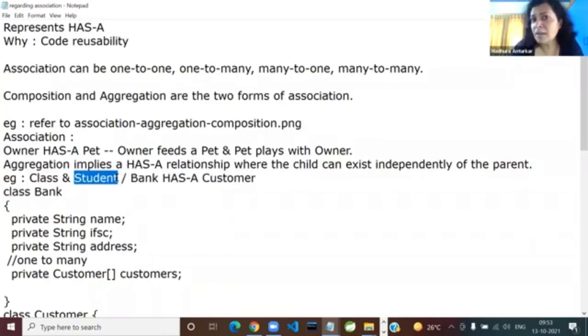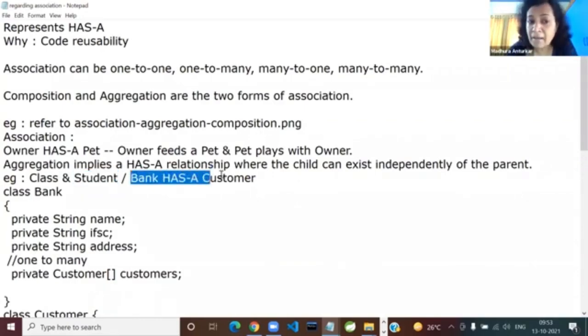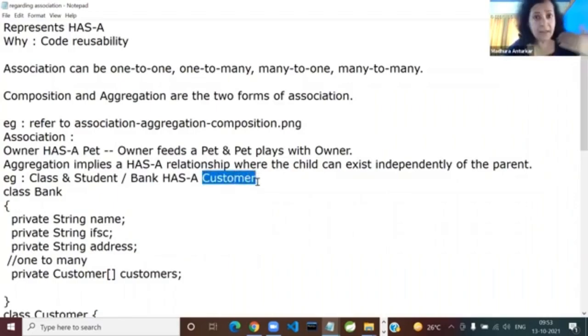If the student doesn't take admission to that particular class, the student can still exist. Another example, bank has a customer. If you have not opened any account in the bank, the customer as a person can still exist independently. So this is called the weaker form of association.